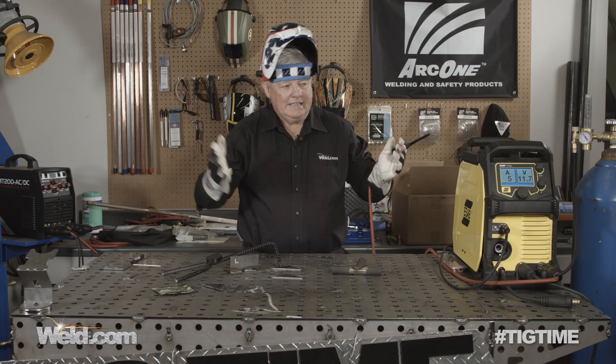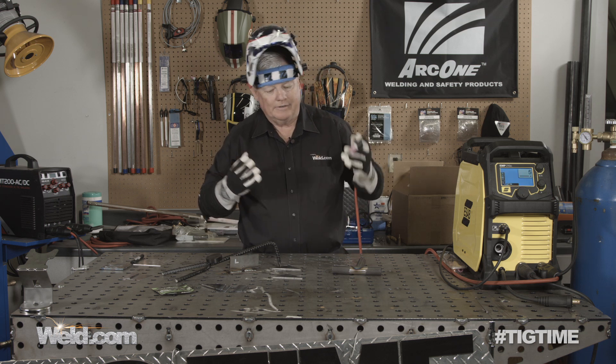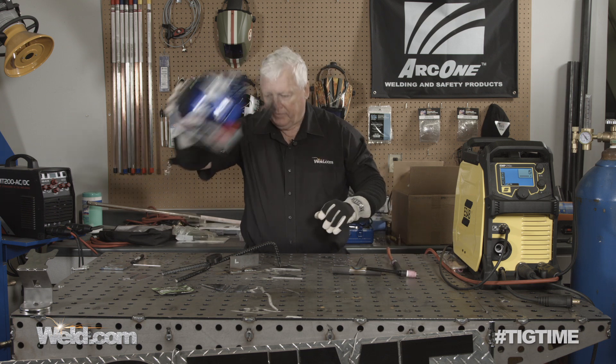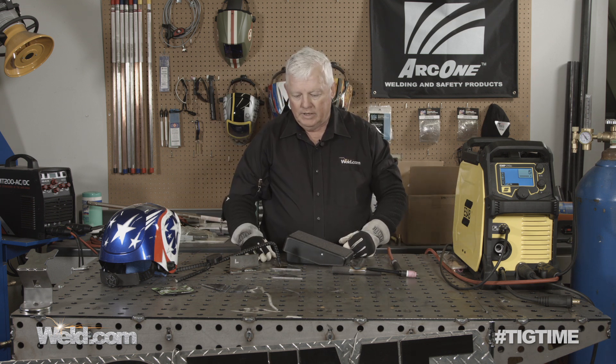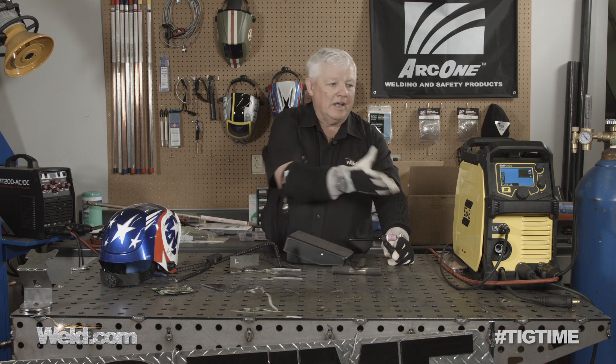Does it pass the test? Absolutely. I just don't want to give kudos only to the machine and the control on the machine — I want to show you that you can adapt just about any machine and take it from working good to working great. This is a professional foot control and the pressure you have to put on it is very, very light. I test these all the time — this one is a very, very good one. Again, it's an option with the machine. You can look at the footnotes and find out where to get it, and these typically run a couple of hundred bucks.